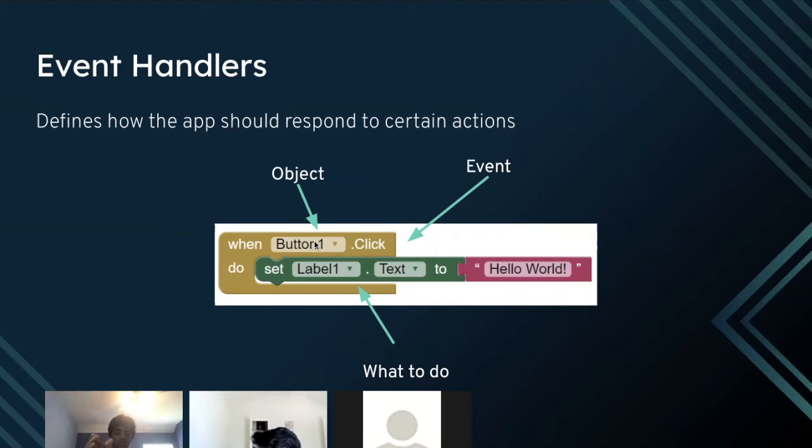And it's important that you understand, since you're going to be making a bunch of blocks together, right? So make sure you really understand what the event handler does in this situation. For this situation, it puts the words hello world onto the text by clicking button 1, which is the action. This is important to know.